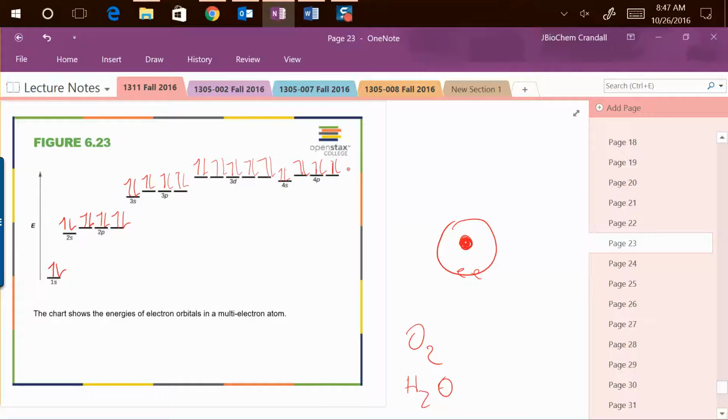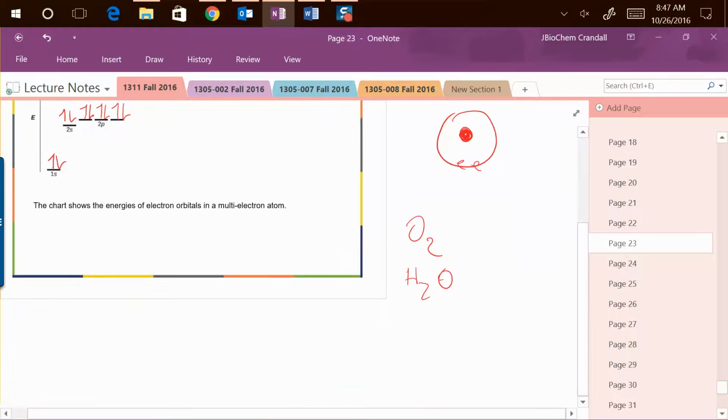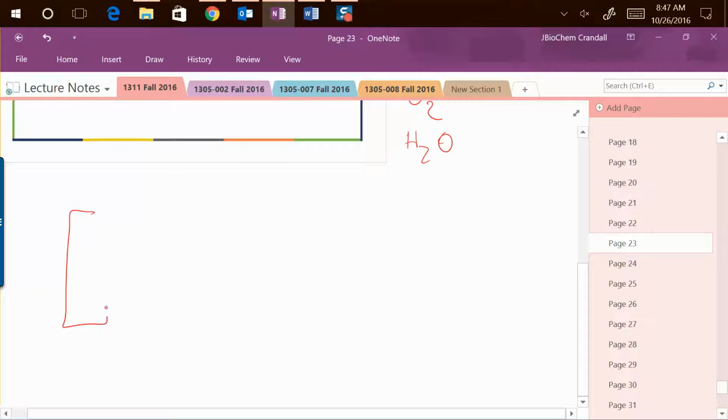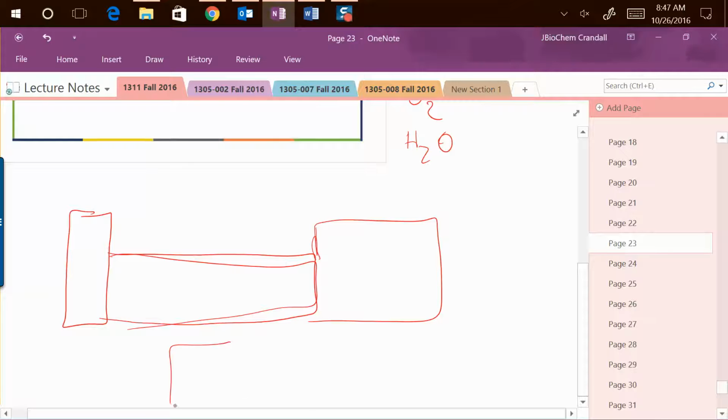Okay? So my periodic table is showing me, it's telling me how the electrons fill. And it has everything in order. I just have to know what that order is. How can I keep it straight? You can keep it straight by labeling the first of each group.